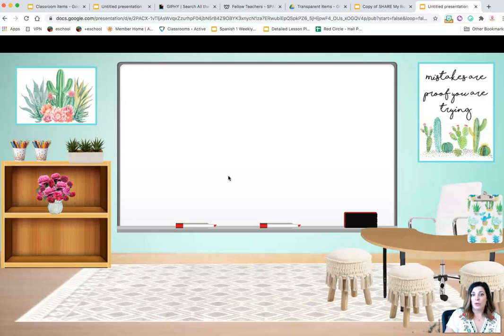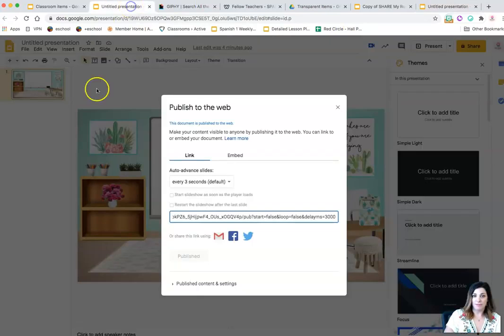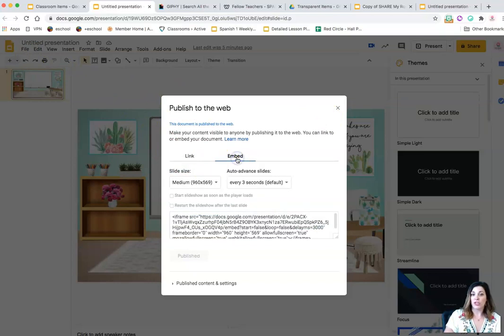The other thing you can do is you can embed your Bitmoji scene that you created into your website. So to do that, you go to the Publish to Web from File, but see, there's an embed option as well. So you're going to click Embed, and this is how you change the size. So right now I'm not too worried about it. I'm just going to copy this. Then you can head over to the website that you're using. So I use Weebly.